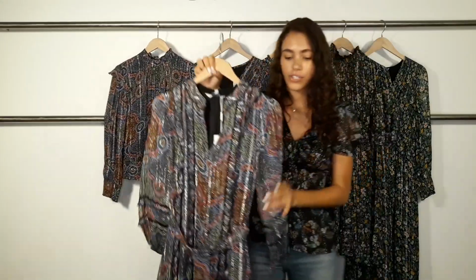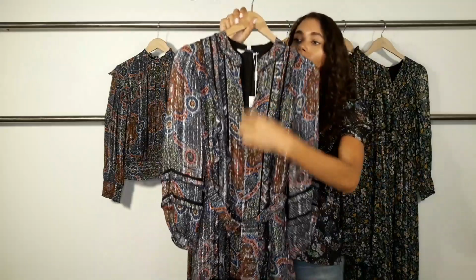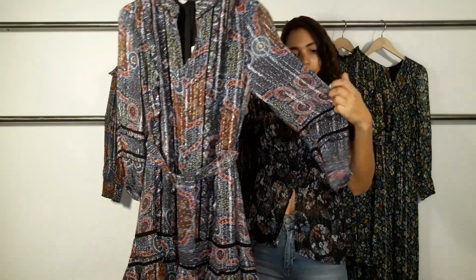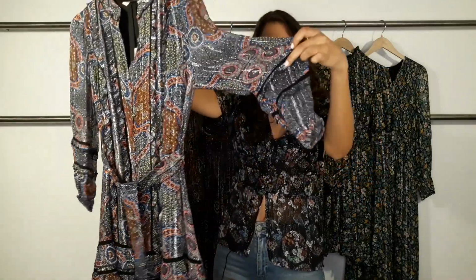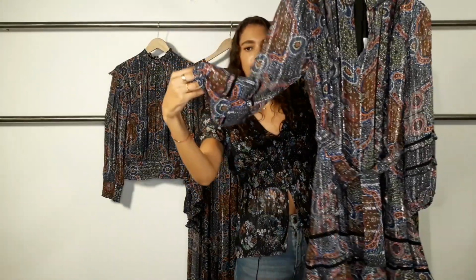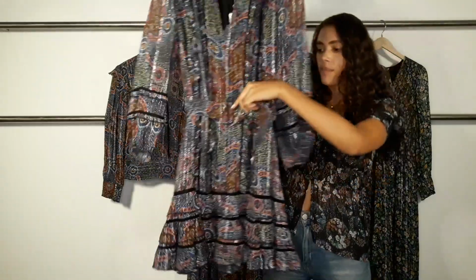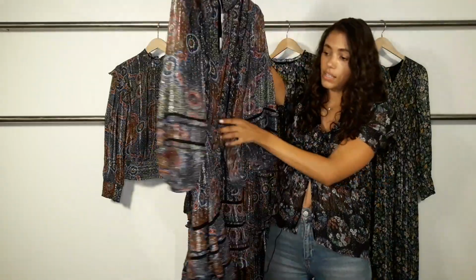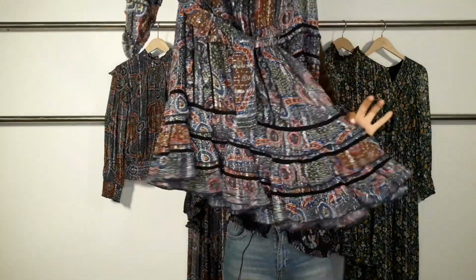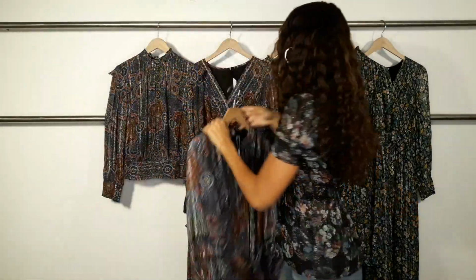Within that group, we have our shorter dress body, still in that Lurex viscose on the mosaic print. This buttons all the way down. You can close up the buttons if you like. It has some playful sheerness on the sleeves, some lattice detailing in black at the bottom of either sleeve. And this has an elastic at the bottom to give it that nice shape in the sleeve. We have a covered belt that is removable, so you can keep that on or you can remove it if you like. We also have that lattice detailing at the bottom and some playful ruffle. And this is going to hit slightly above knee length.